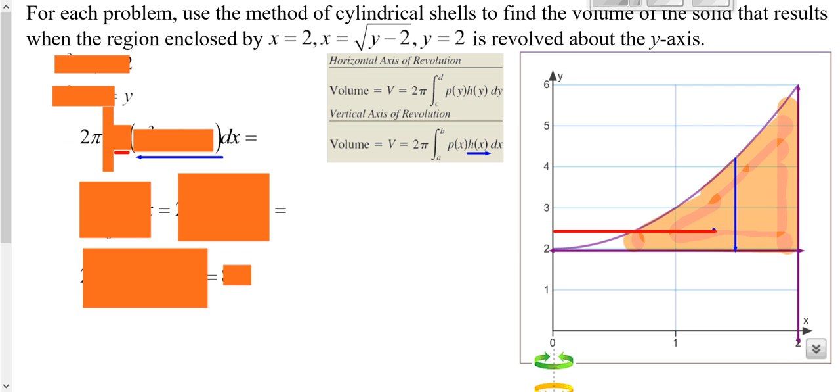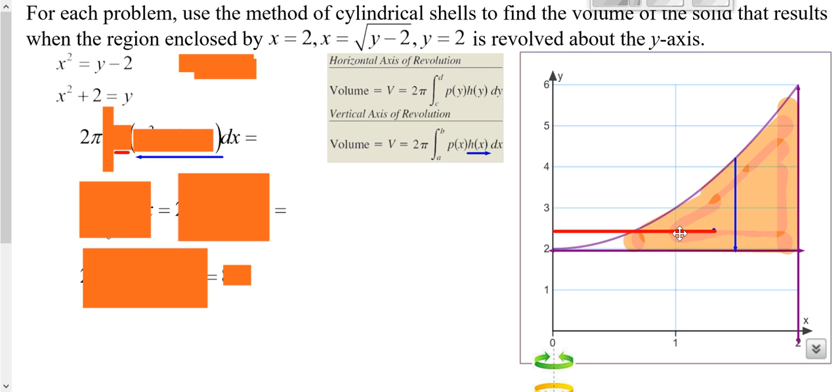Looking here, we graph our x is equal to 2. That's a vertical line at x being 2. y is equal to 2. That's a horizontal line at a height of 2. And then we have x is equal to this, which is not a horizontal line, but a parabola. If you square both sides, you'll notice you get x squared is equal to y plus or minus 2. Then you could add 2 to both sides. So you can see where it ends up being a nice normal parabola. So that's what we have here.